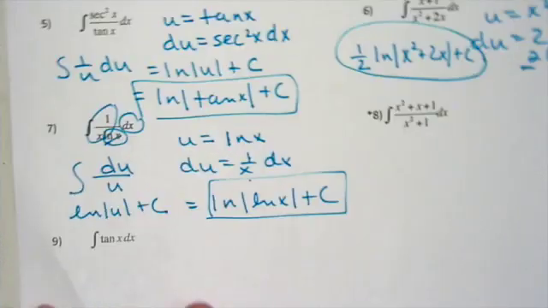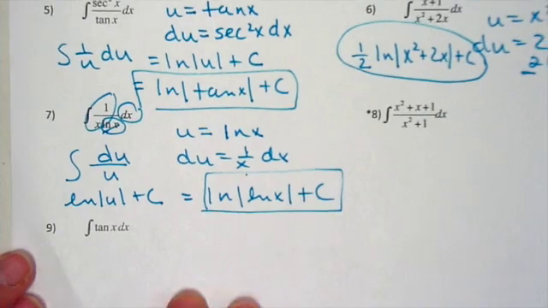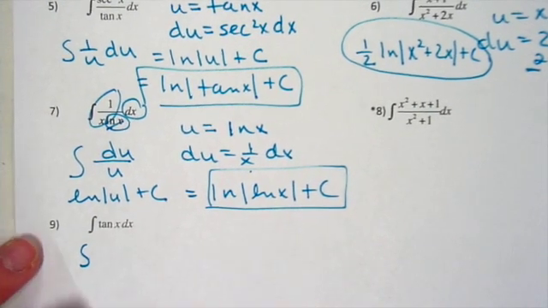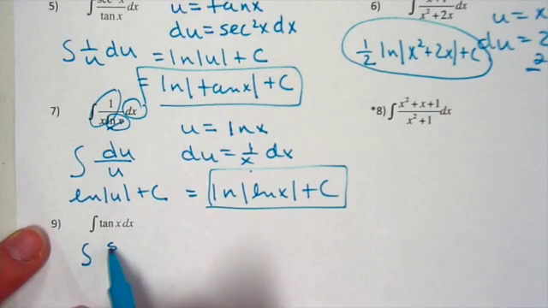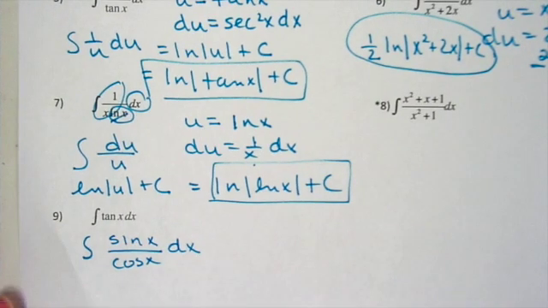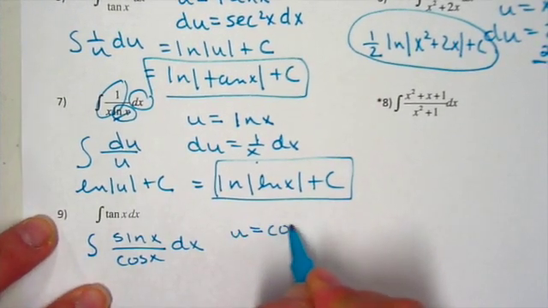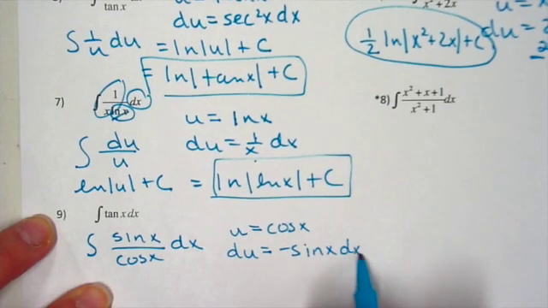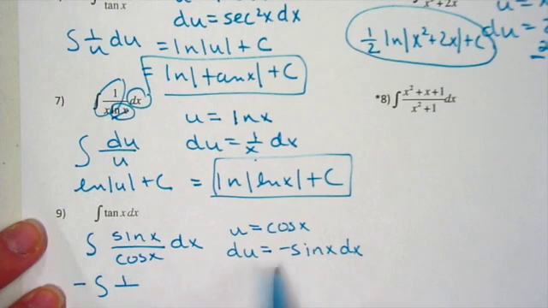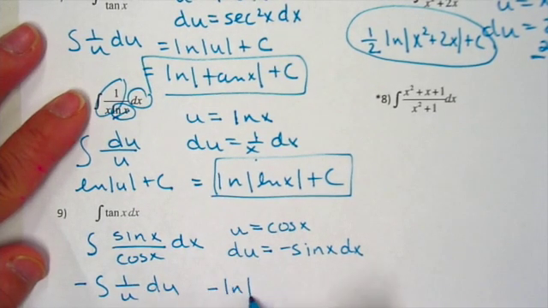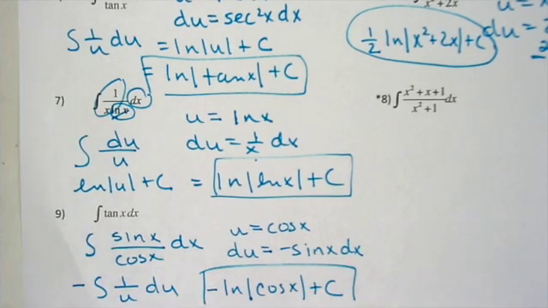And I'm going to jump down to the last one, number 9. This one, it's not set up as a fraction, and we do not have an antiderivative for tangent, but I can rewrite this as sine of x over cosine of x. If I write it like that, notice, my u is the cosine, which is on the bottom. The derivative of cosine is negative sine of x, which is in the top. So I'm missing a negative sign. Your 1 over u du, negative ln of u, which is cosine of x, plus c. And we'll save number 8 for another time.